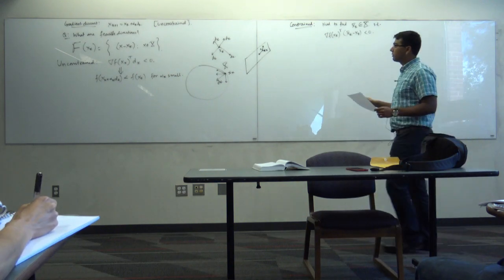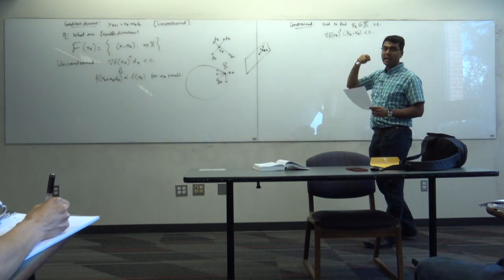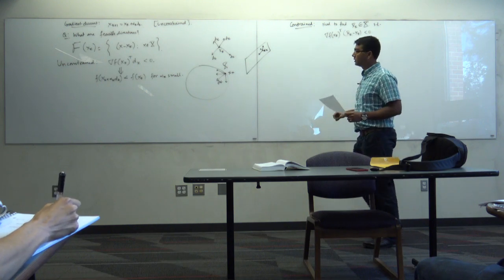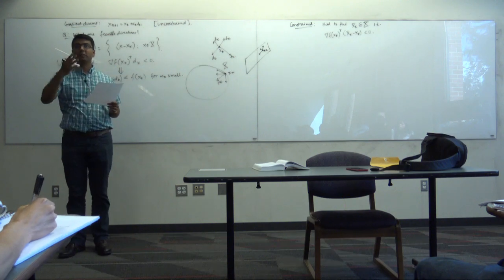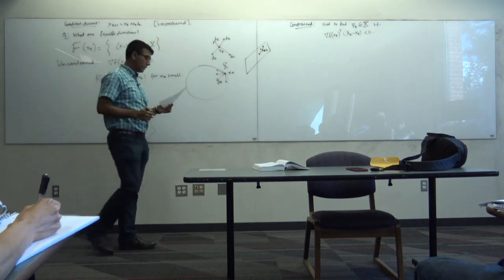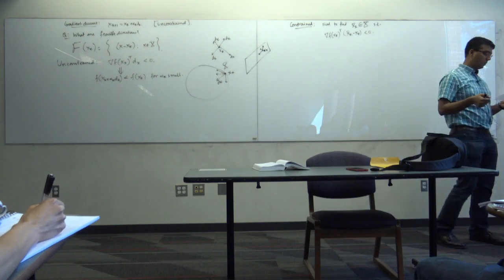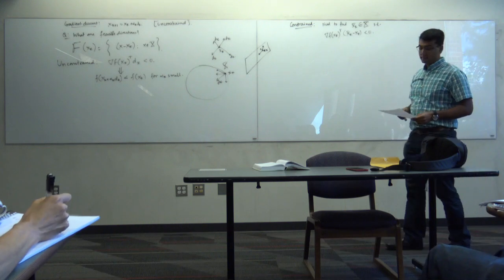Now, how do you pick alpha k? Once you know, let's say somebody gave you such an x bar k, or gave you an algorithm that finds such an x bar k that satisfies this expression, how do you pick alpha k? Well, alpha k can be picked according to the same things we studied in the previous unconstrained optimization case. You can have the limited minimization rule, you can use Armijo's rule, or you can use a constant step size.